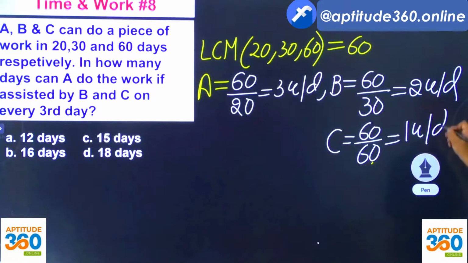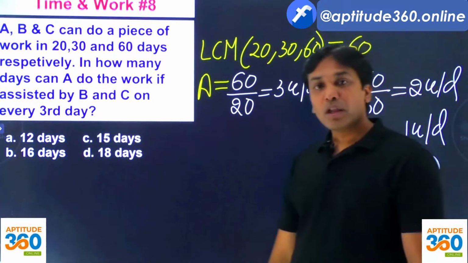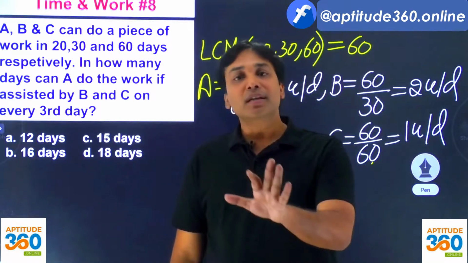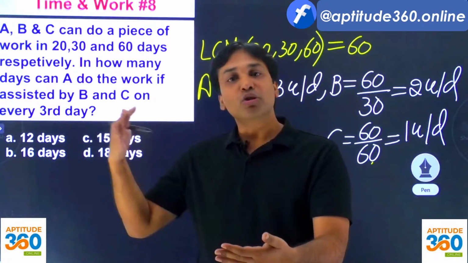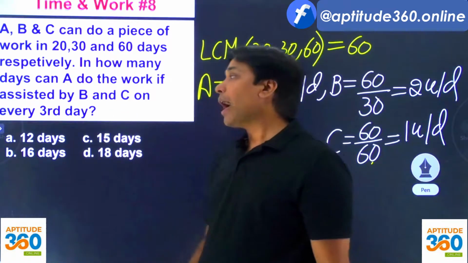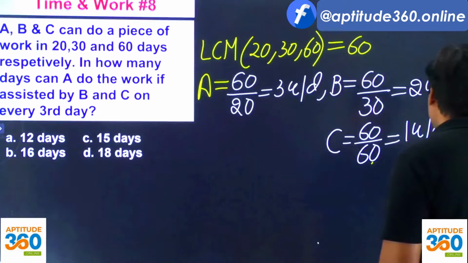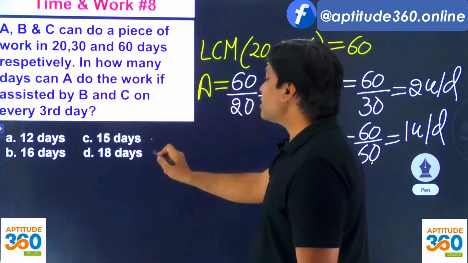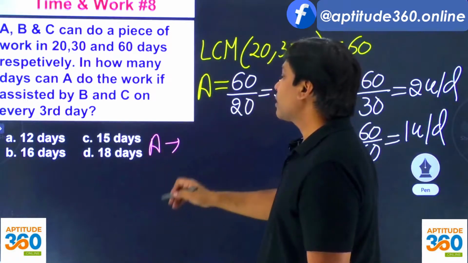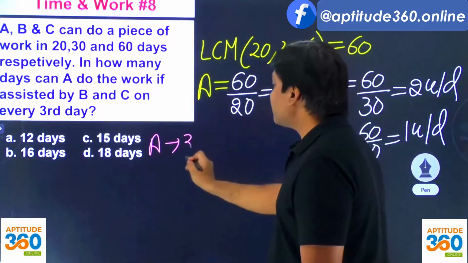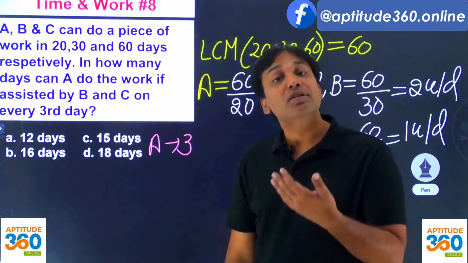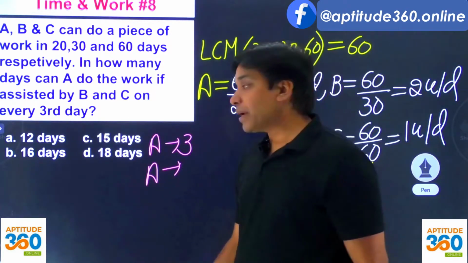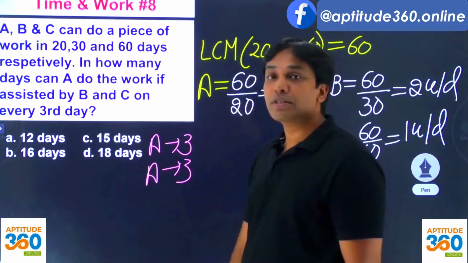So आपको ये भी पता है कि A, B and C एक दिन में कितना काम करते हैं, और LCM मेथड में हमारे को इतना तो करना ही पड़ता है. That is what you learned in video number 1, 2 and 3. अब इस प्रॉब्लम को पढ़ के जो भी वो कंडीशन बोल रहा है उसी के हिसाब से आगे बढ़ेंगे. प्रॉब्लम सेज दैट ऑन द वेरी फर्स्ट डे A is working. So if A is working on the very first day, A does how many units? It does 3 units. Whereas on the second day, only A is coming. So further A does 3 units.